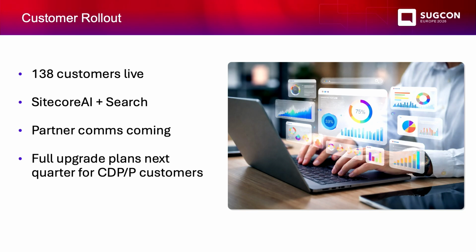For those 138 customers, as I said, there were no integration changes. The events they sent to what was AWS, we're automatically porting them to Azure. We're also changing the data model. It's our new data model, which I'll talk to later on, but we're not making customers make any changes. We want to do that for CDP and personalized customers, but obviously there's a lot more in there than with just the embedded offering. Plans for that are still to come, but our aim is that customers with SitecoreAI plus CDP and personalized will be the next to be moved over.